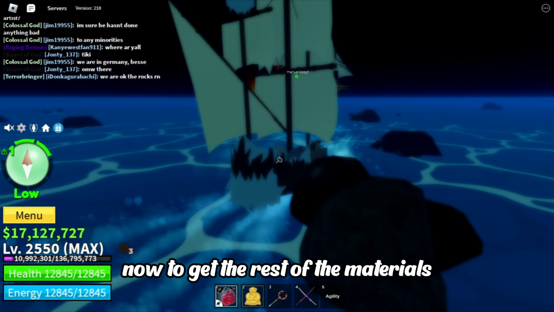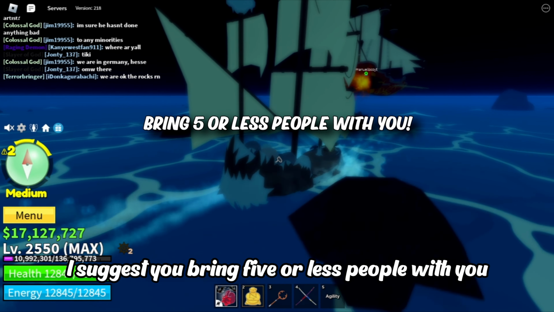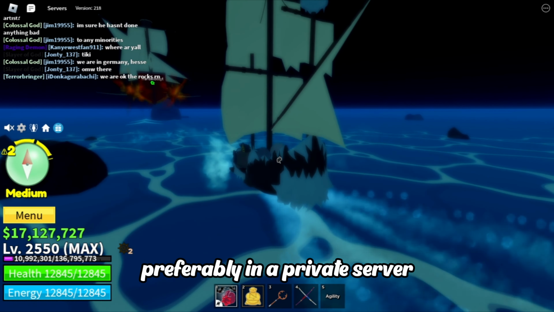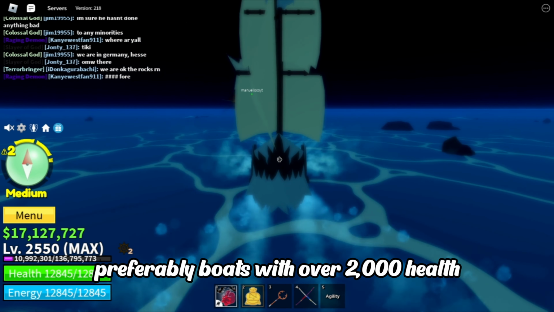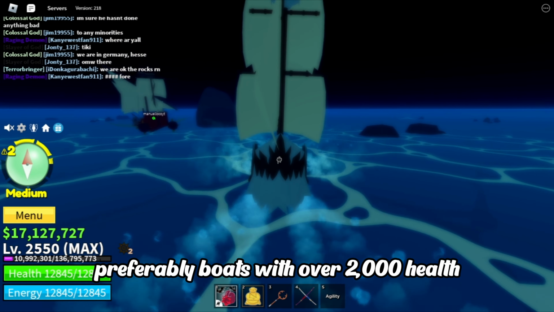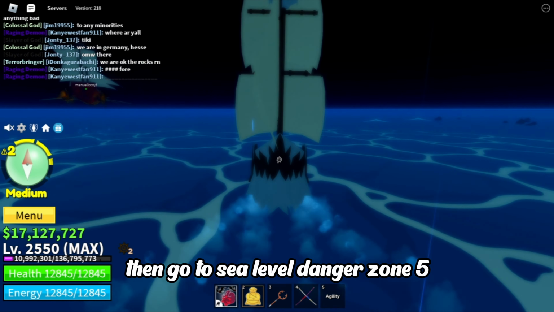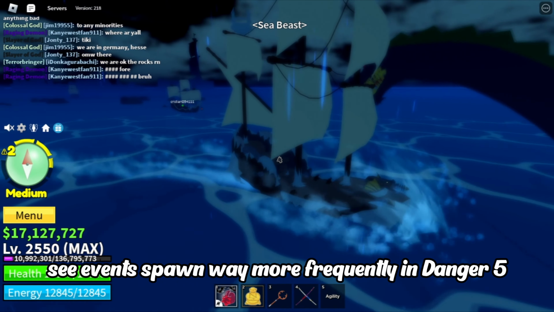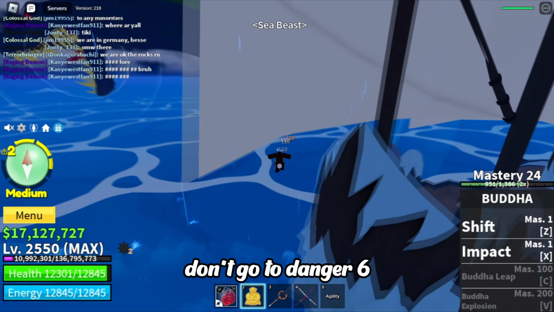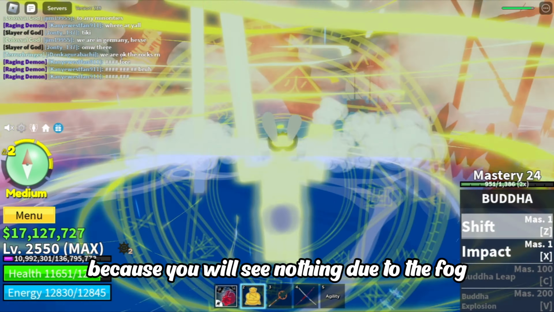Now, to get the rest of the materials, I suggest you bring 5 or less people with you, preferably in a private server, get as many boats as possible, preferably boats with over 2000 health. Then go to sea level danger zone 5. Sea events spawn way more frequently in Danger 5. Don't go to Danger 6 because you will see nothing due to the fog.